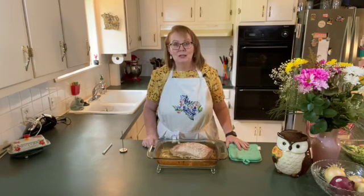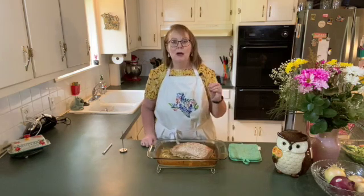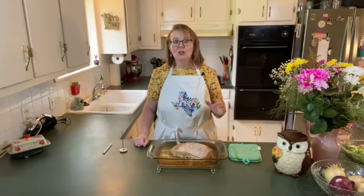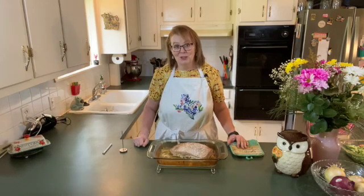I don't know what it is about just these few simple ingredients, but it really brings that pork flavor out. It's so delicious, tender, and everything that you could want out of a pork tenderloin.